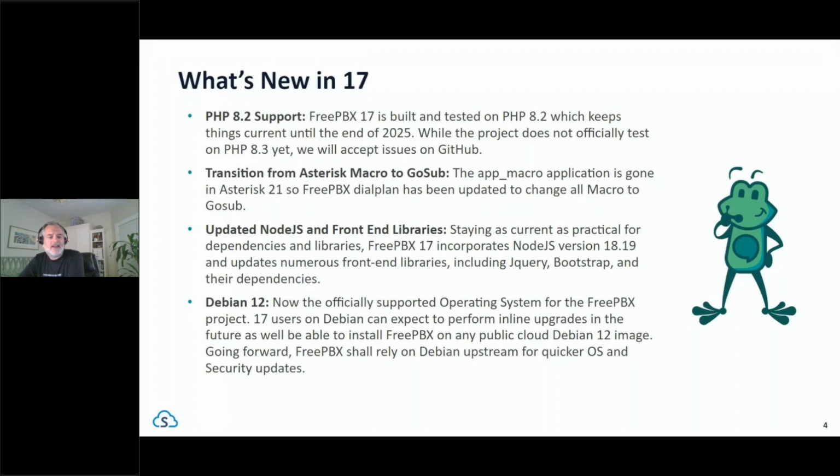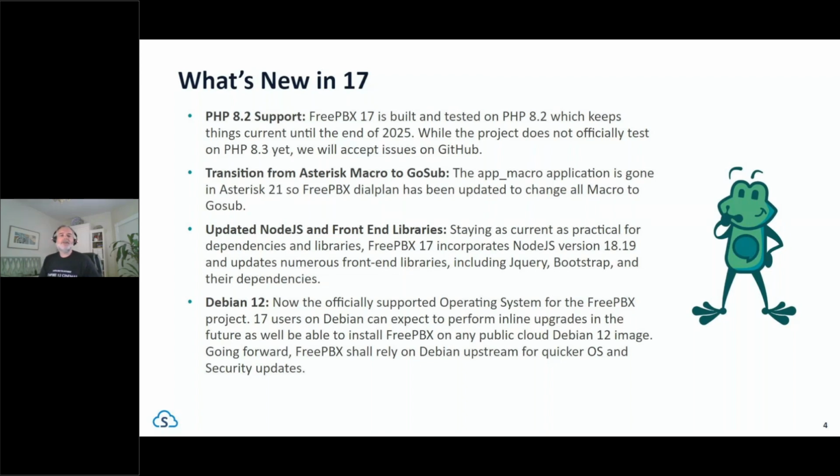So this brings us a number of advantages, most notably that any system that you can install Debian 12 on, any VM, any hardware, will likely support FreePBX. There are some limitations with regard to certain hardware platforms, but for the most part, that's generally the case. As well, we get full advantage of all the upstream security updates as well as the update infrastructure from Debian. So that is it in a nutshell.